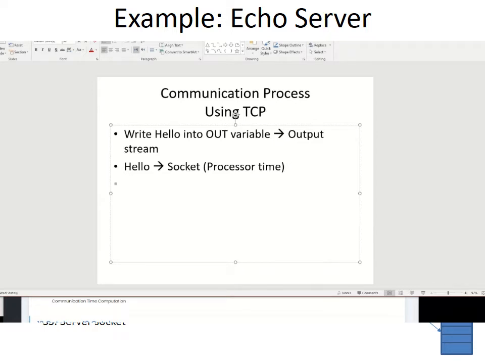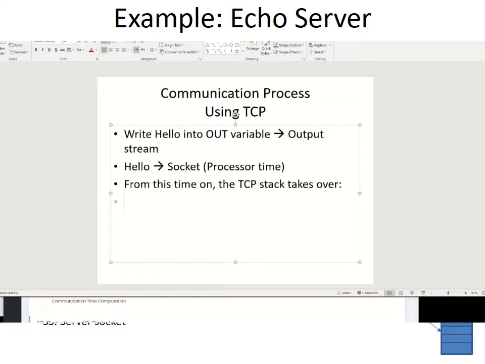Now, from this time on, the TCP stack takes over. So from this time on, it's no longer my programming. It's the programming which has already been done at the OS level or at the communication level. This is called the TCP stack.